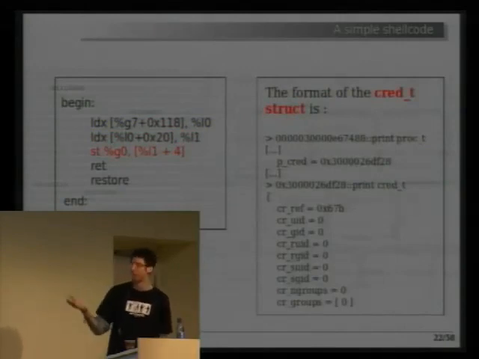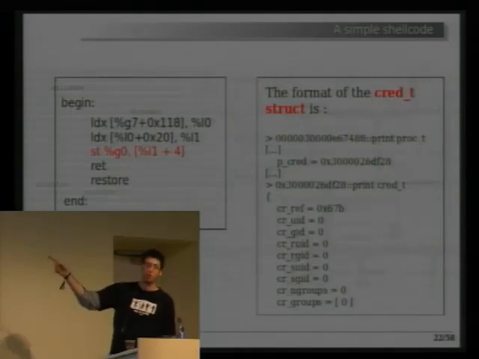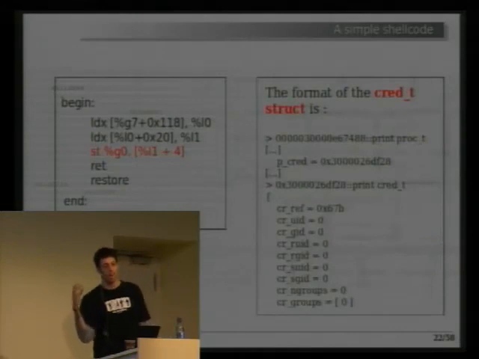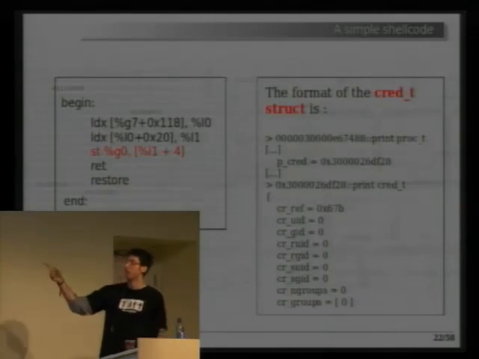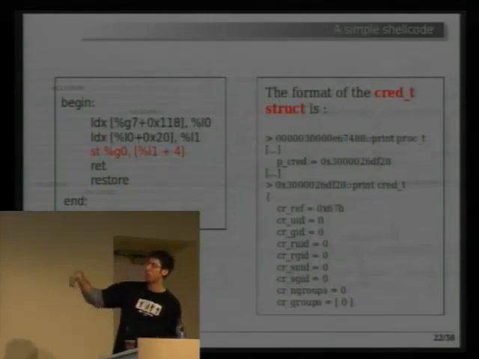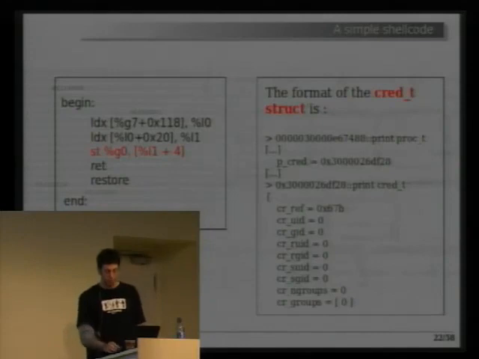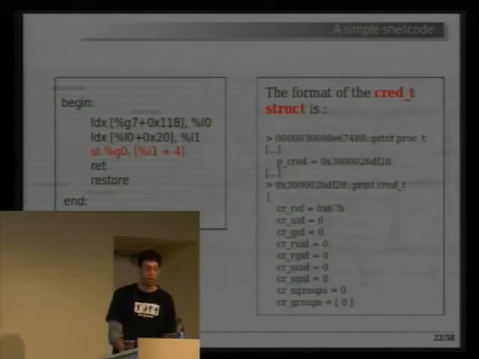Not a great example, sorry, but it's already 0. As you see from there, we store the value on G0, which is 0, because G0, global register 0, has hardcoded the value 0, which is very good because we don't have to put it into the shellcode. And we store it at the address of the credential struct +4, so on UID. This is more than enough to execute some code to get an exploit done from inside the Solaris kernel.